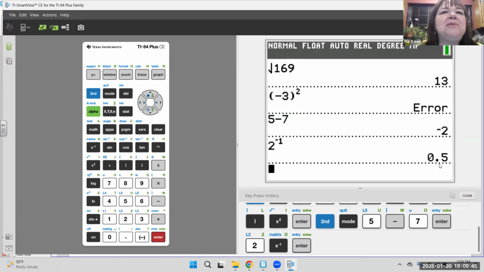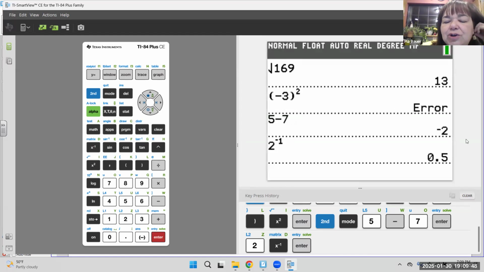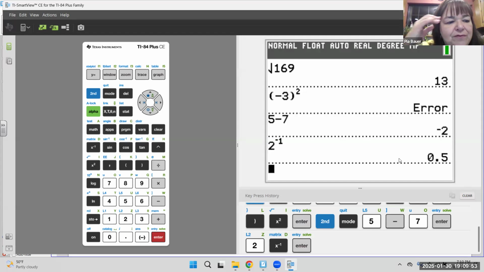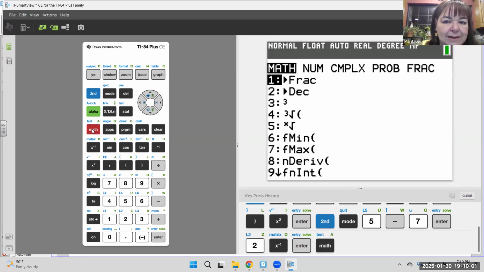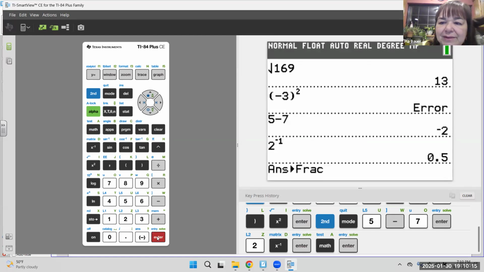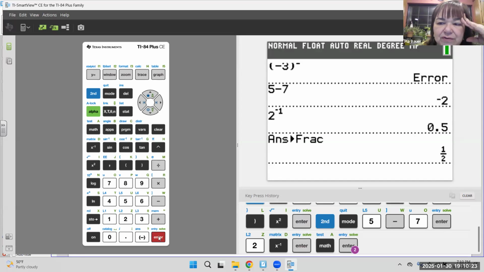Maybe it would be something more complicated than that. And you realize when you read the problem that you want the answer as a fraction. I know 0.5 is fairly easy, it's a 1/2, but let's say it's something more complicated. This math key, the first 2 settings in that menu for the math key are to change to a fraction or to change to a decimal. We want to change it to a fraction, so I press 1 or enter. It's taking the answer from the previous step and it's going to change it into a fraction, but then I press enter and it will change it to a fraction.